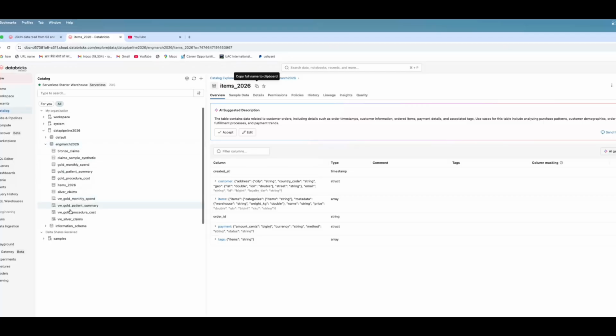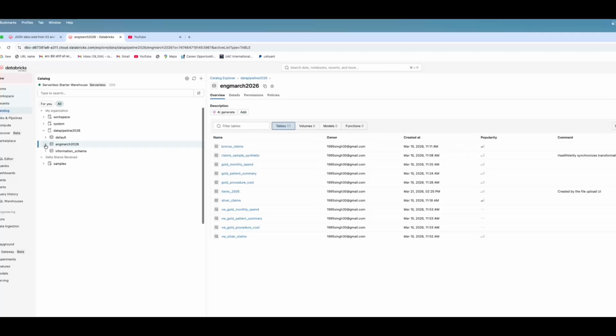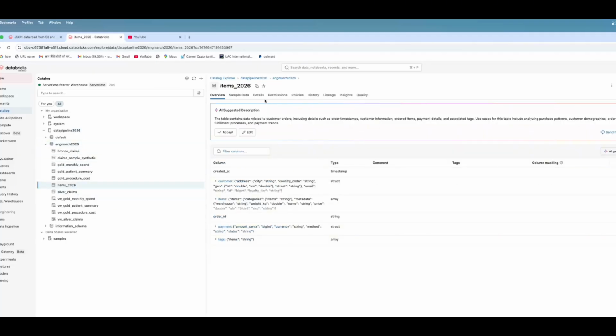Then I created my own schema. So this is my schema, and this is my catalog, data pipeline 2026. So I created this items 2026.